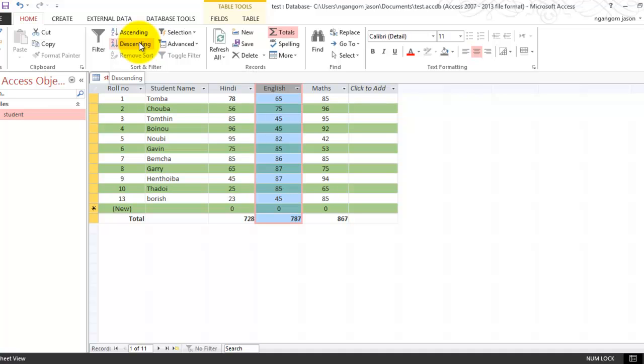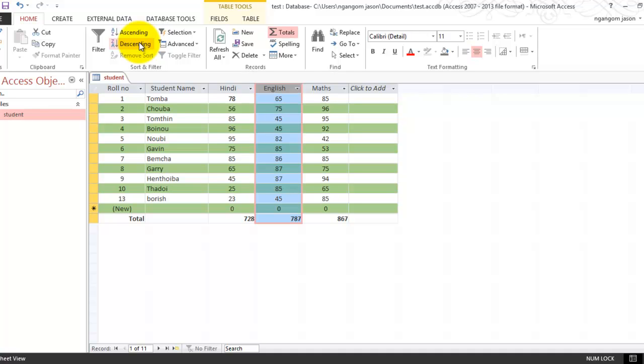Next is filter, filtering data. This feature will select only the data for which you have given a criteria.